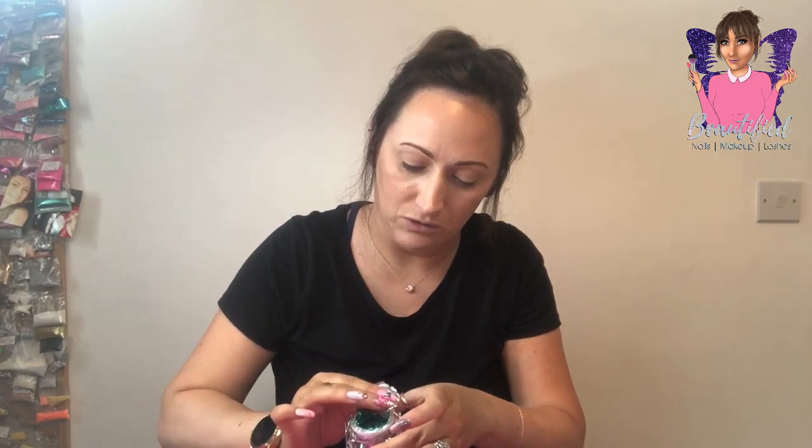And so the third box that I've received is a new diamond glitter, and this is in the shade Emerald number 31. So they all come sealed, so I can't actually see what it looks like, so I'm just gonna open that up now. Oh my goodness, this is amazing. Oh, this is so beautiful. Wow.